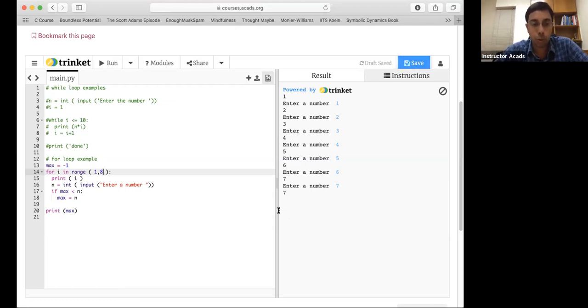The most common usage is a two-number pattern where you have the starting number and one beyond the ending number. So please take care of this. Please keep in mind that in Python, the range goes from start to the ending number plus one in some sense. Even when I code, I have to look this up because I always get confused whether 8 is the last number or one beyond the last number. So in Python, it is one beyond the last number.